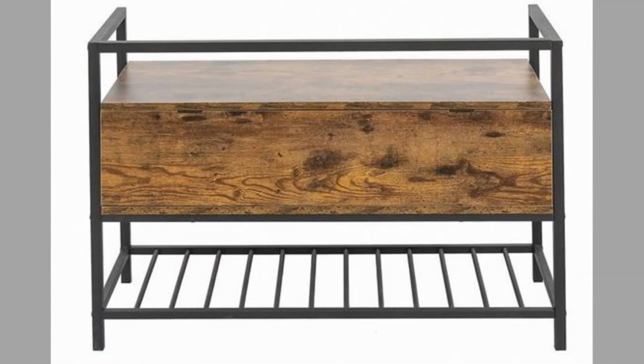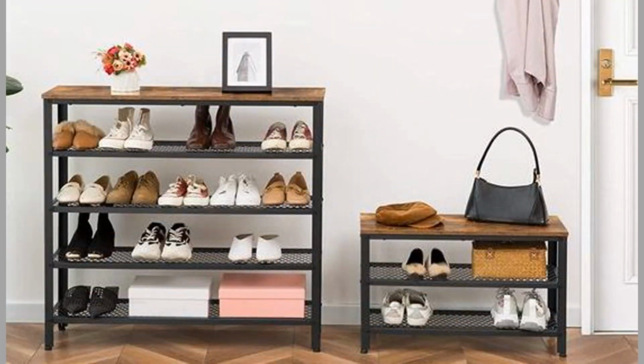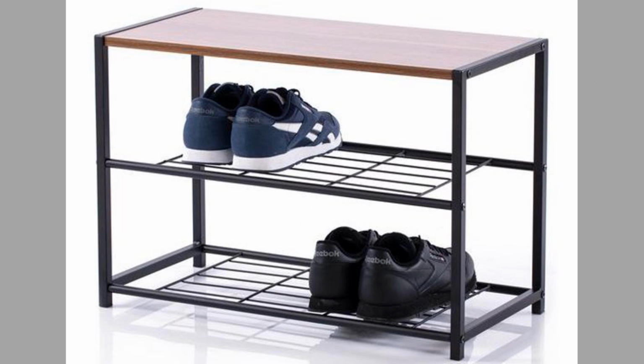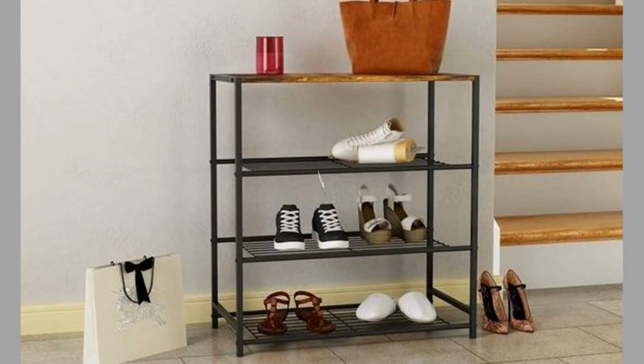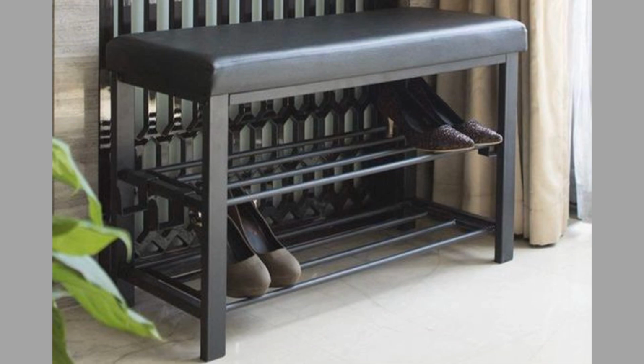Sick of unorganized, messy shoes cluttering up your closet or entryway? Well, you don't have to put up with them anymore. There are a variety of shoe storage options available on the market to suit any kind of living space. From large homes to small apartments, you might actually be surprised at all the different types of shoe rack and shoe cabinet choices out there. You can also make your own pieces at home based on your needs and the proposed location of the shoe storage unit.